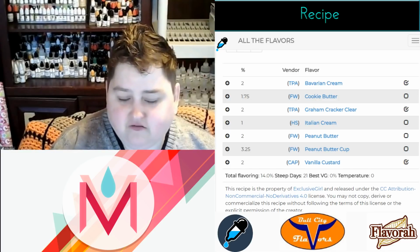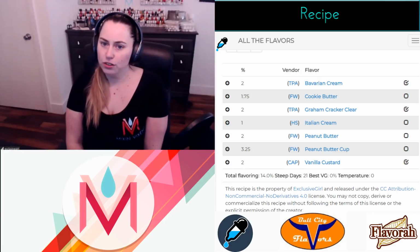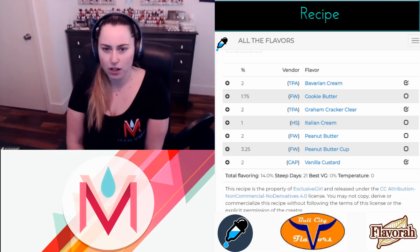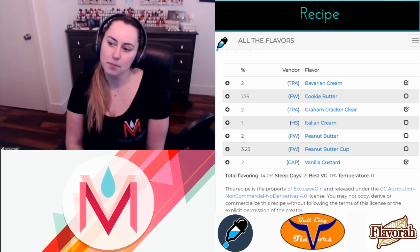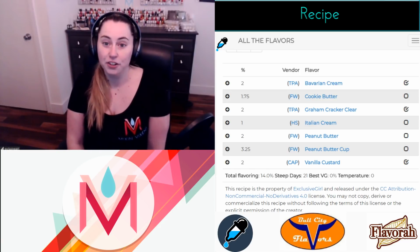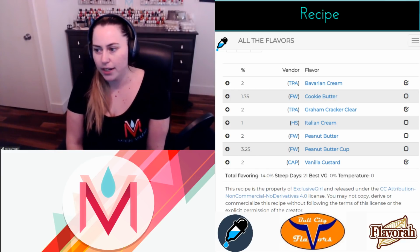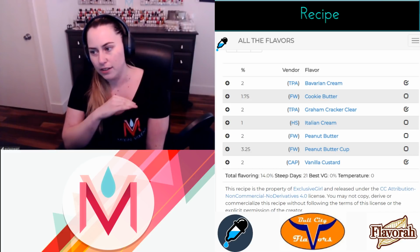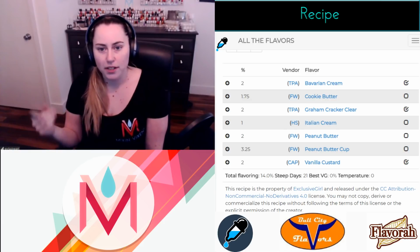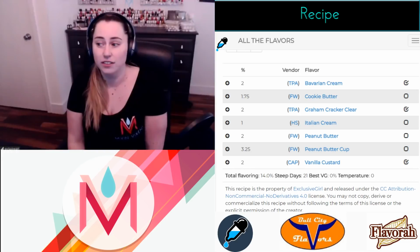How much chocolate are you getting out of this recipe? Not very much, to be honest. It's not super heavy on the chocolate. It's a lighter note of it. But because the peanut butter is more of a lighter note, I think that's probably why I'm not really getting much chocolate from it. I'm getting an aftertaste of the saltier peanut, whereas the more peanut butter cup portion is blended in a lot with the creams. So the chocolate's not really there. When I did the single flavor test, I definitely tasted a lot more. And in the beginning, I tasted a lot more, but not as much now.